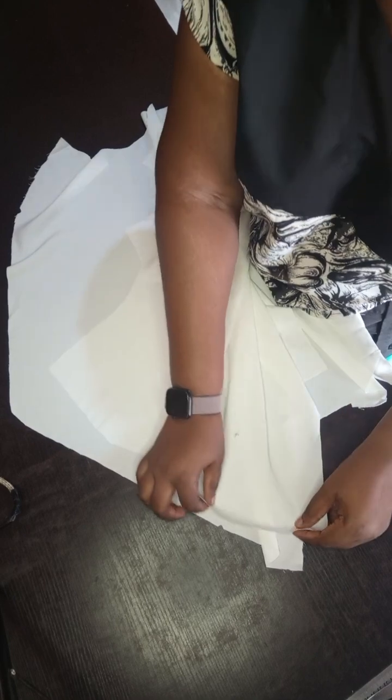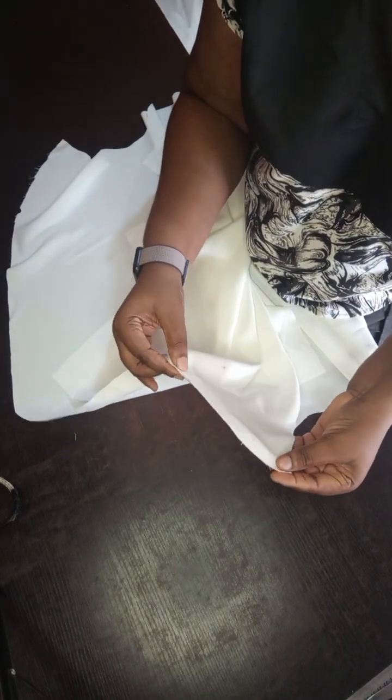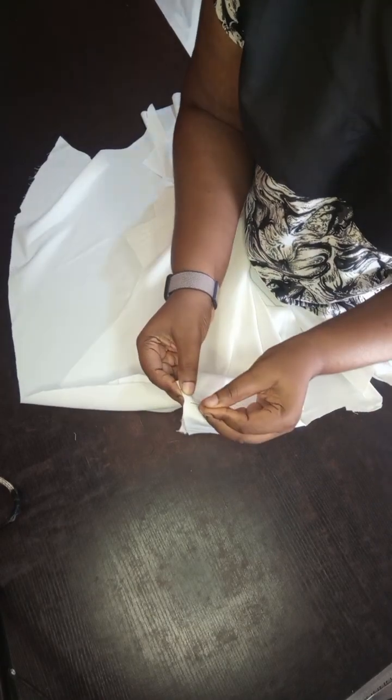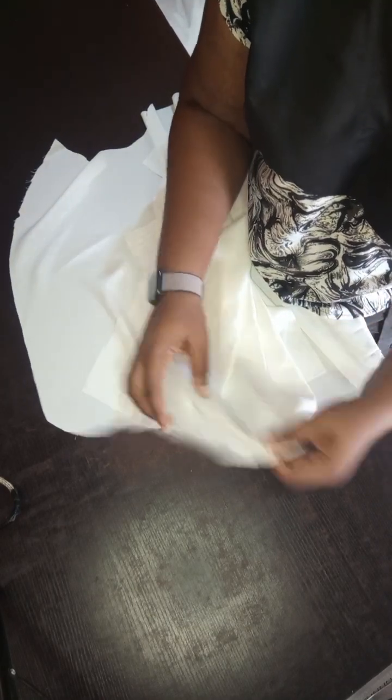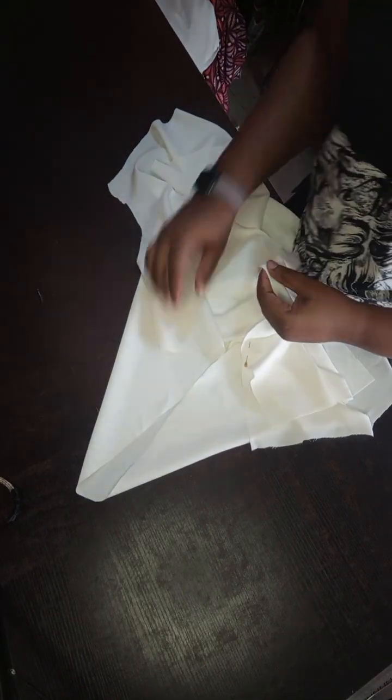The white was confusing me. The colors are this Jonkoso material, so if you are used to that material, you will know that if you are not careful, you will not identify the back and the front. You can see the way the armholes are matching properly. I'm just matching it for us to see.